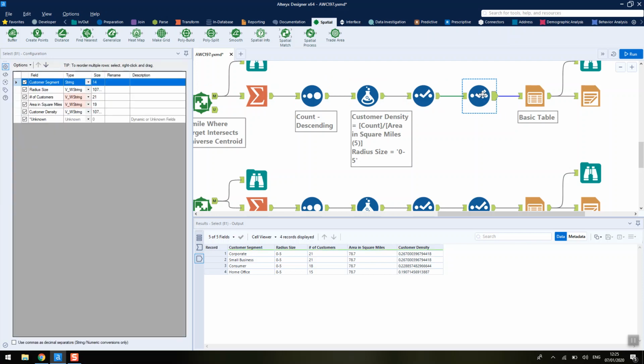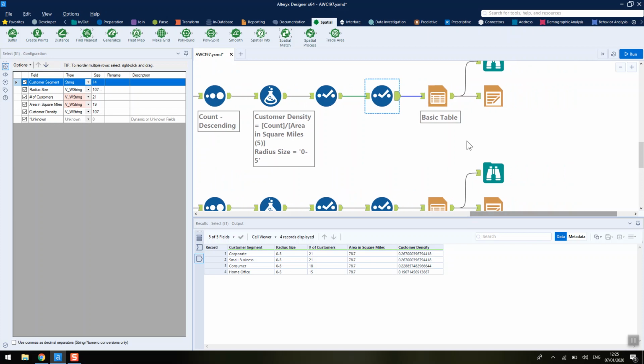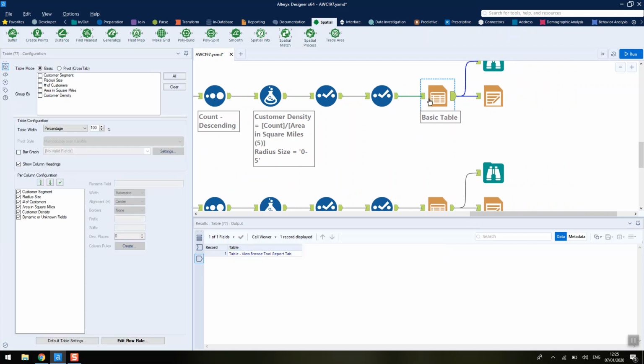And then I've got a second select tool here because initially I didn't know how it gets formatted in a table. Sometimes it was rounding it, sometimes it was right aligning it instead of left aligning it. I thought that this would help initially, so I made everything a string because it doesn't really matter, just for display purposes. So I thought because it was left aligning here, that would be good enough to make it left align when I created a table out of it. But that didn't really work so well. But I'll show you how I got around that as well.